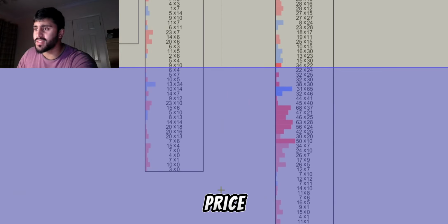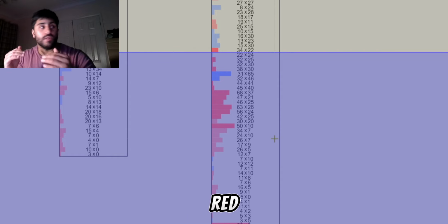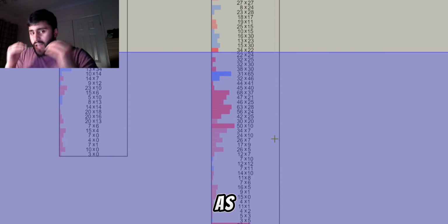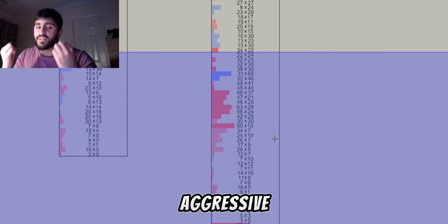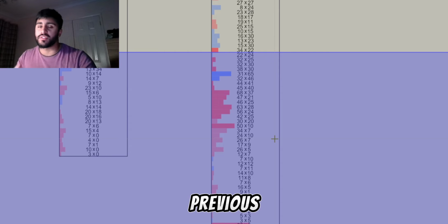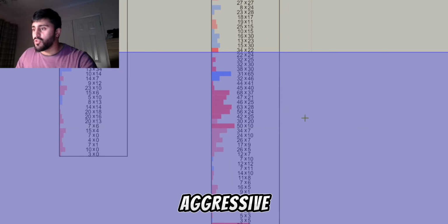Just to give you some context, the candlestick charts don't give you the delta. So as you can see, when price comes in, I want you to understand this candle and really understand what's going on. This is the fair value gap in blue, and you can see a lot of red within this region. So what does the red represent as a trader? As a trader, you want to be reading: you're at a bullish fair value gap with a lot of aggressive sellers. You should have been watching some of my previous videos on the order flow series. The aggressive sellers are not being rewarded. You can see a lot of aggressive sellers over here.